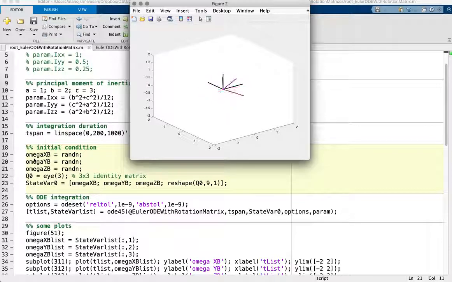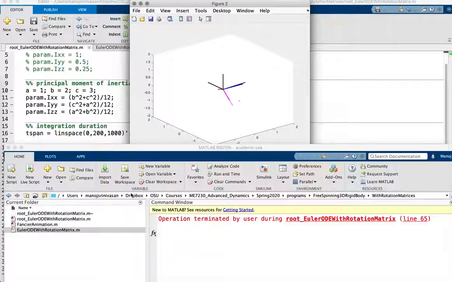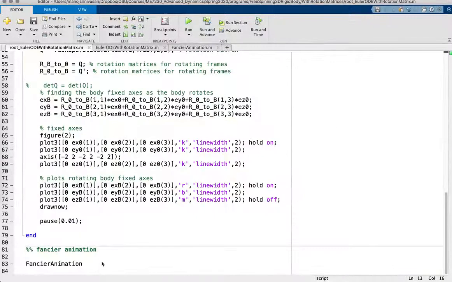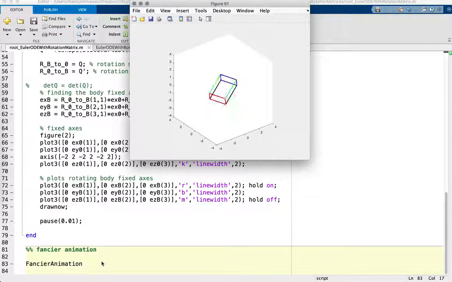The angular momentum remains a constant, but the angular velocity has the seemingly complex movement. Okay, so that was from essentially a random initial set of omegas. It does not remain constant. The omegas constantly change. Okay.